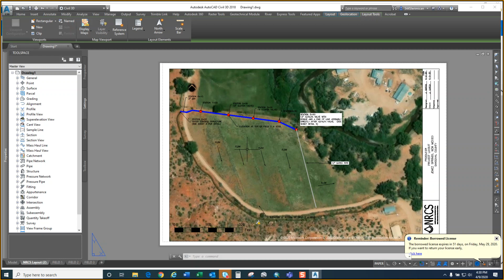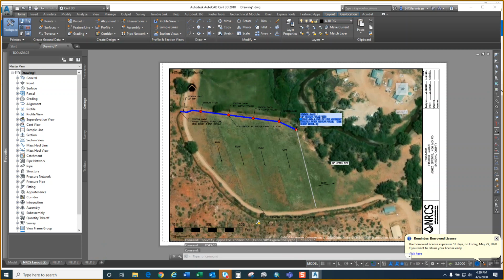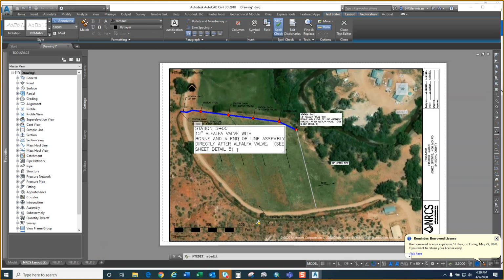So what we'll do is, since I already have a text box, I'm going to copy this one. Right now, it's not letting me touch any of these because my viewport is locked. I'm going to activate it by double clicking. I want this, so I'm going to click it, CP. I'm going to drag it over here, and I'm going to put the following language that will be taken from my land level report. So the land level design will be done, and from that land level design for field 1 and 2, I'll say field 1 and 2.